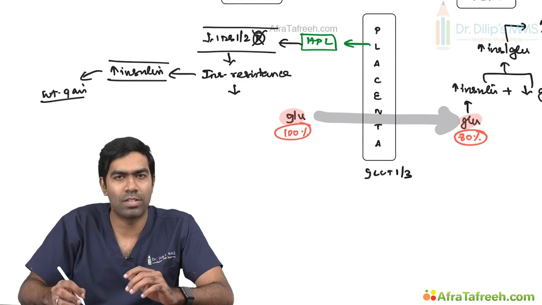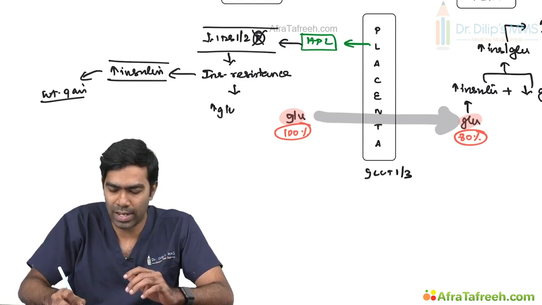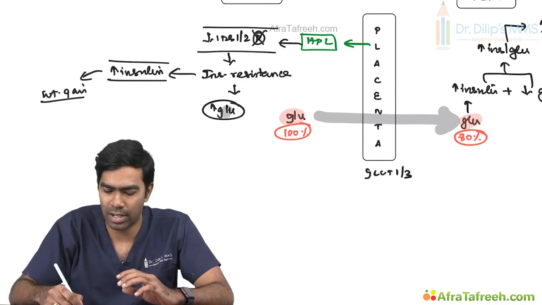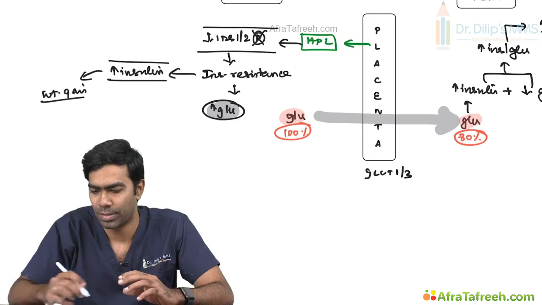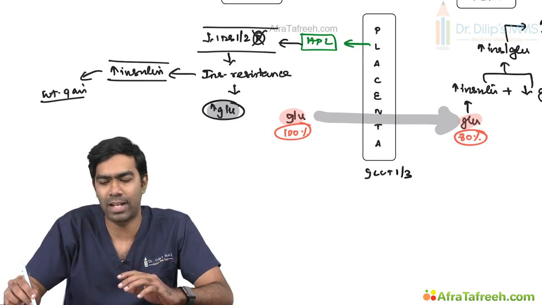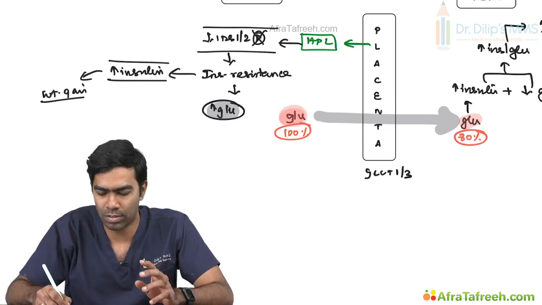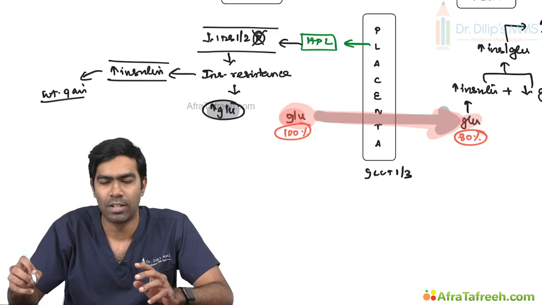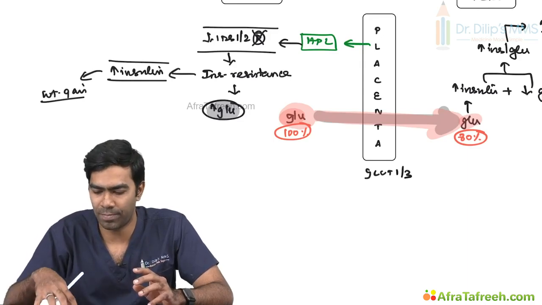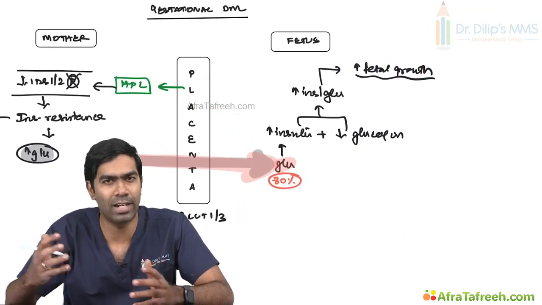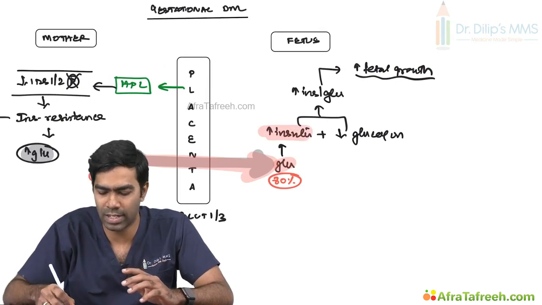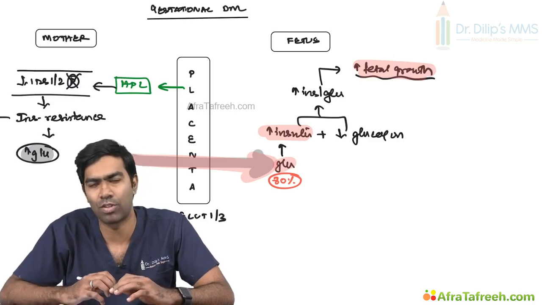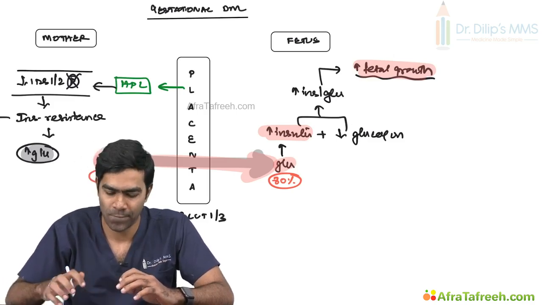And this insulin resistance will also tend to produce a slightly increased glucose, even though not in the diabetic or hyperglycemic range. They tend to produce excessive glucose. And this slight increase in the glucose is important because by concentration gradient, excessive glucose on the maternal side will be moving more towards the fetal side, which means that slightly more glucose that is coming to the fetus will increase the insulin production, which subsequently manifests as increased fetal growth during the second and the third trimester.